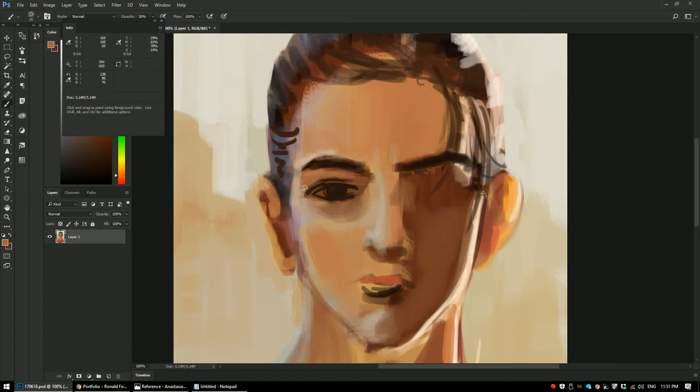Through the skin. And the eyelids cast shadows. And get some eye white. I'm gonna just copy the eye over as a start. I hope that will save me some time when I'm done with this one. Maybe when I'm half done with this one. Copy it over.